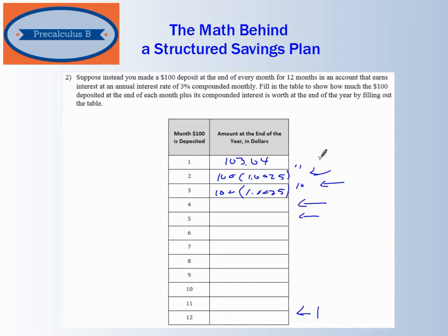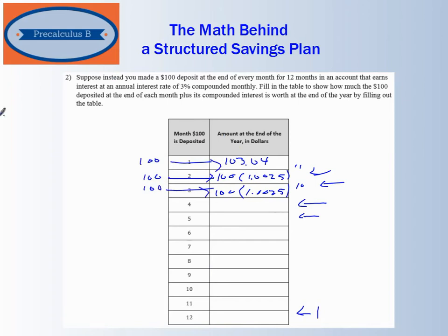If we think about each of those dollar amounts, this isn't the total in the account. This is how much money each $100 becomes. So every month they put in 100. By the end of the year, it became 103. Month 2, they put in 100, and by the end of the year, it becomes that value. And every single month, that's going to change.